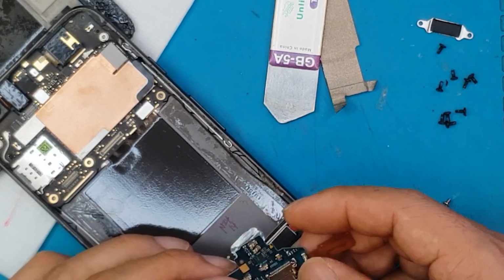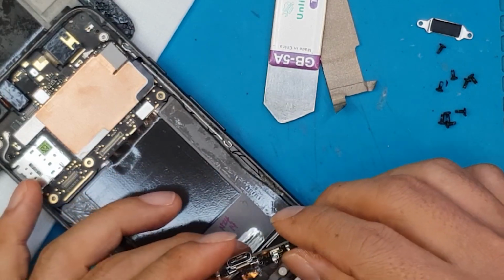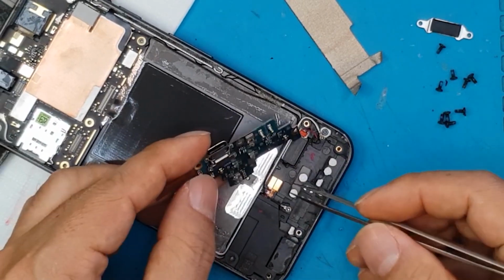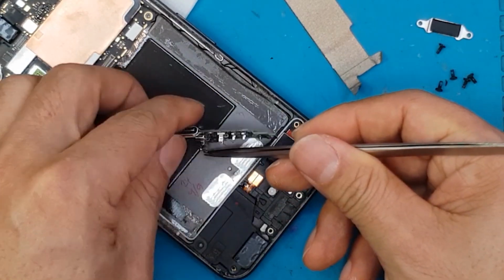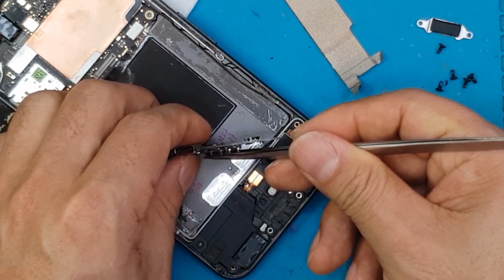This is the replacement charging port. So the same process, we're just gonna reverse it. I think these are the antenna cables. Pretty fiddly, especially since there's two of them. Right here we're gonna attach one, and they also attach on the underside as well, so it's more complicated.